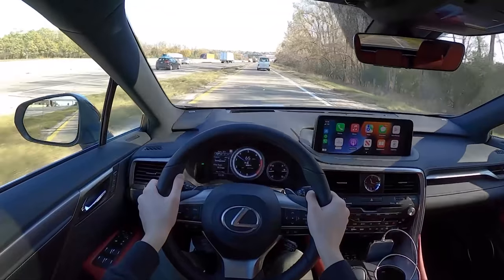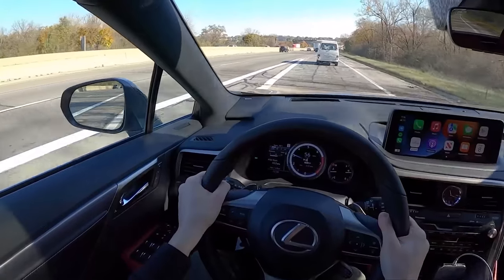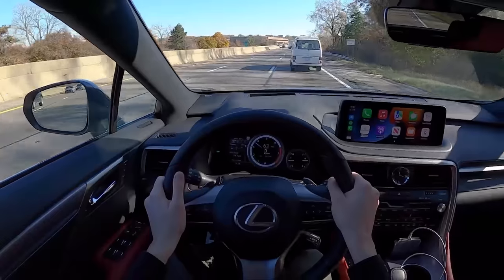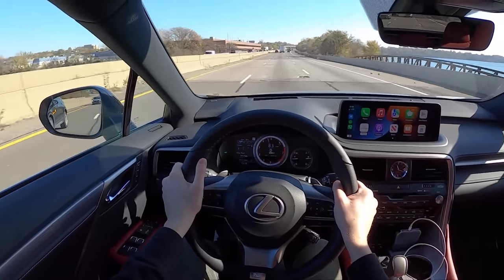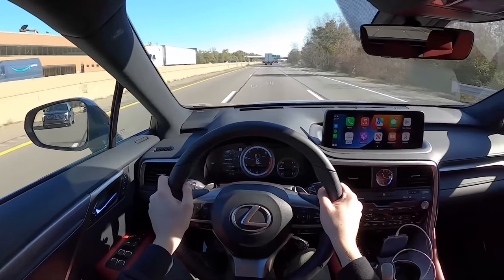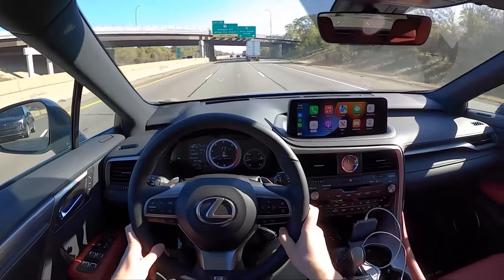That's not a very common sight here in Michigan. But anyways, as you saw, pretty flat handling there around that entrance ramp, as it should, because it's the F Sport handling. If I'm being honest, I don't have a ton of time in other Lexus RXs, so I can't really tell you if it's worth getting the handling pack on this car. Really just adequate performance there. It's not quick, but no problem at all with passing power and with transmission kickdown as well. Not bad at all.